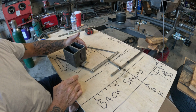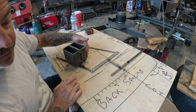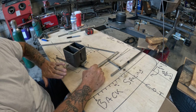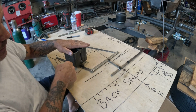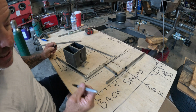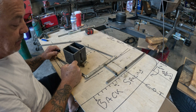His bolts will basically be at the face of the frame rail to remove your bag and such. And I'm going to have to create a pocket on the lower control arm for the bag to be bolted to. Now, another thing to keep in mind is, let's just say for argument's sake that I use this exact location. We're going to pop a line right here.